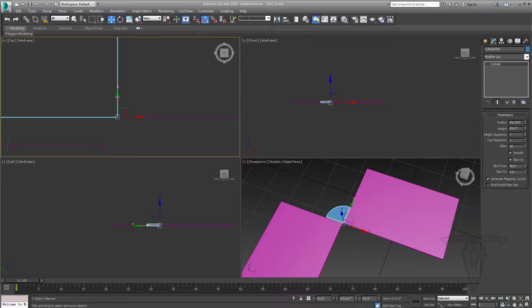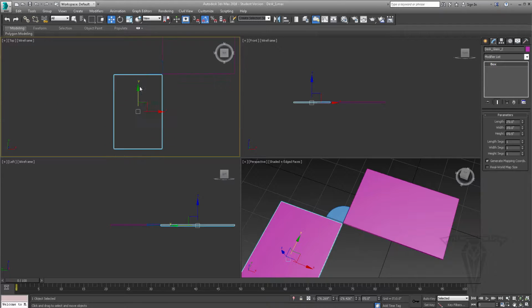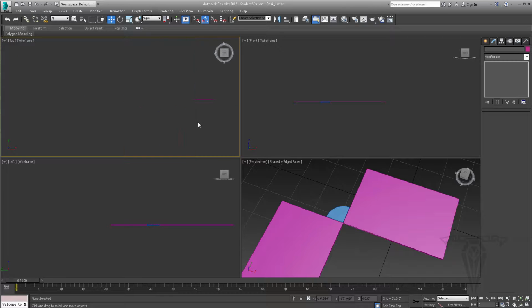So something like that. It's probably good. So now I'm going to go to this glass piece. And if I roll over the center here and click, that gives me the ability to maneuver both X and Y. So I can click in here and drag it up. So something like that. That looks good.